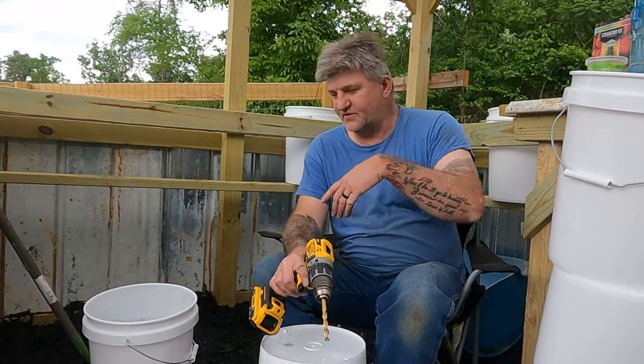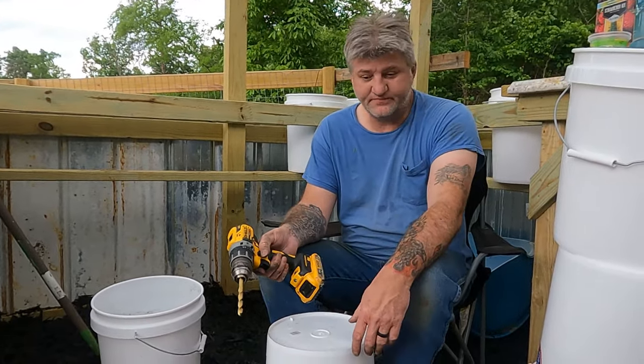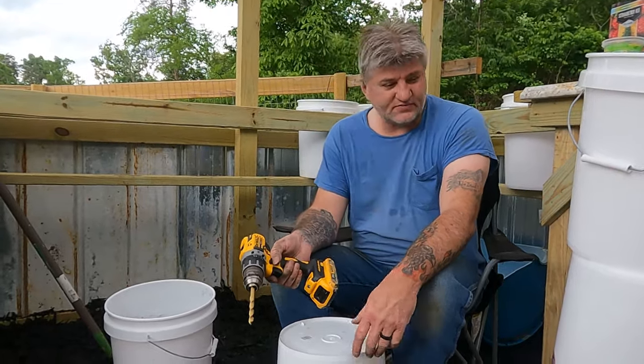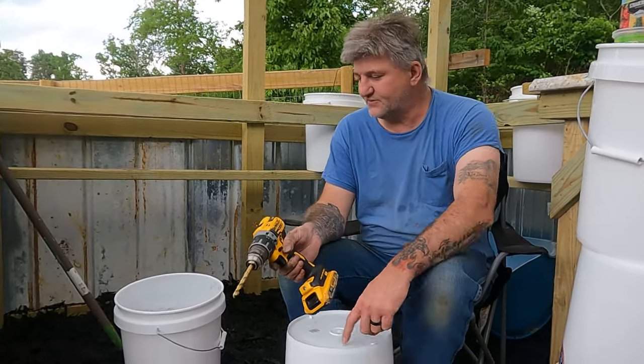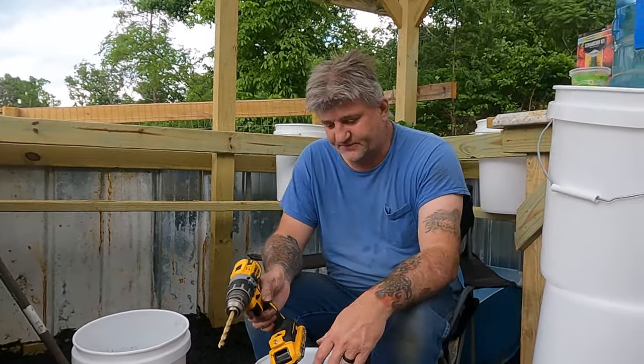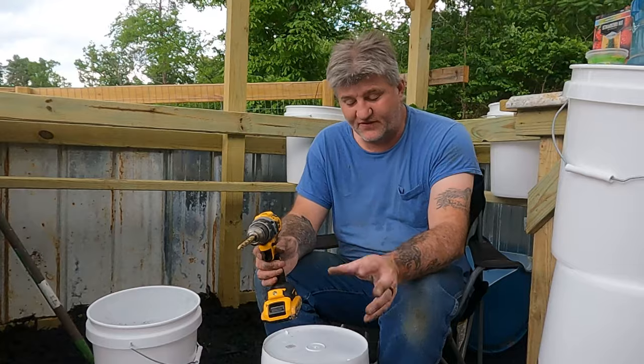We got the mulch scattered around in here, which is a lot better. I mean, the mud ain't sticking to your shoes anymore. It's good and it absorbs most of it anyway. But anyway, what we're doing now is we went ahead and got the rest of the buckets. We got enough buckets to finish our whole bucket system in here that we have for now.